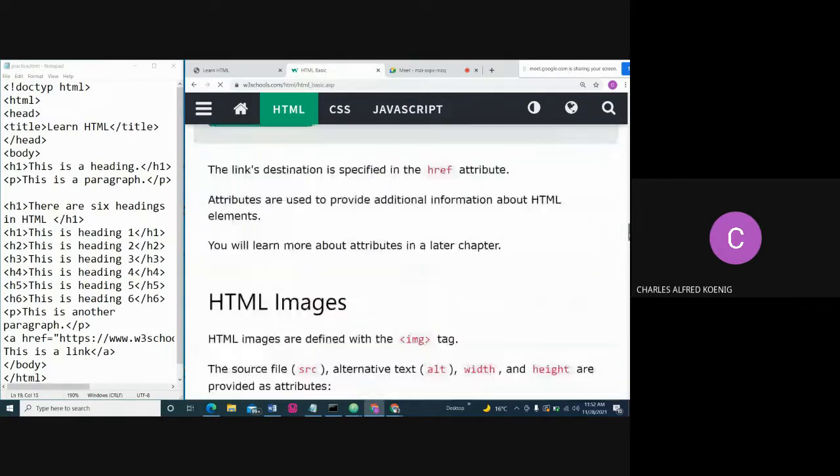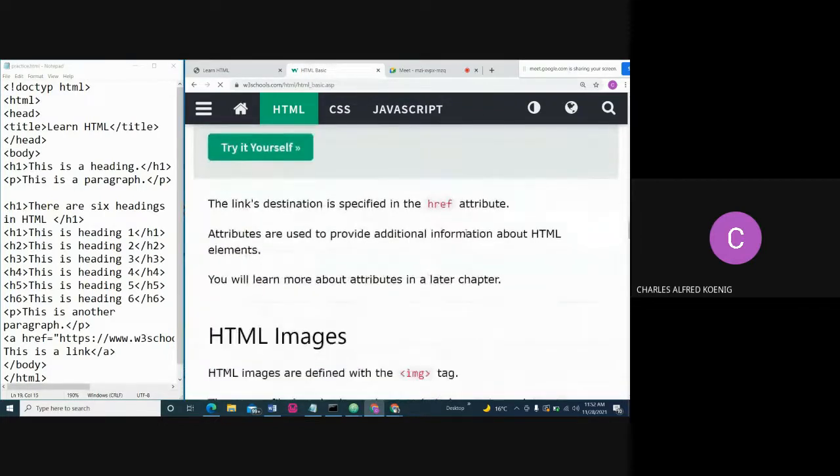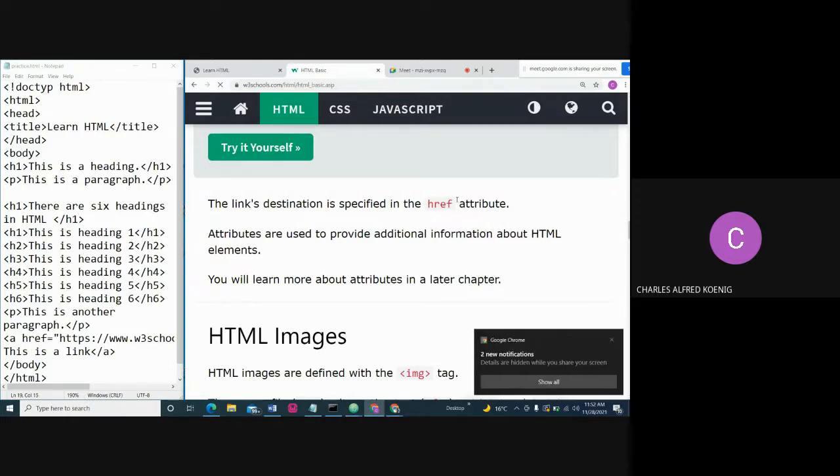All right. So another important tag. So the link destination is specified in the href attribute. Okay. So the way you want to specify the kind of file you want to retrieve or the kind of web page you want to open is by using the href attribute. And you're actually going to put the file address in this href. If it is on your local drive, you put the file path in this href attribute. But if it is a website, you have to specify the global URL or the URL of that website into the href attribute, and it's going to take you there.